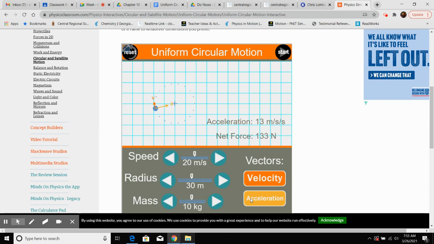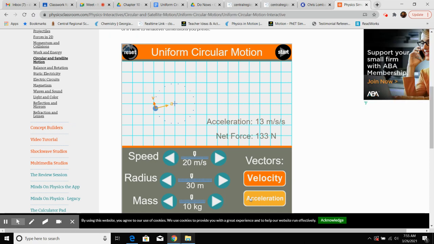That's the velocity vector. Force, we talked about yesterday, is always pointing towards the center. Because without a force directed towards the center, nothing's going to be able to continue moving in a circular path. And by Newton's second law, accelerations are in the direction of the net force. So if the net force is directed inward, the acceleration is directed inward. We can start and stop this at any given point, and you'll be able to see that the acceleration is always pointing towards the center, that plus sign.